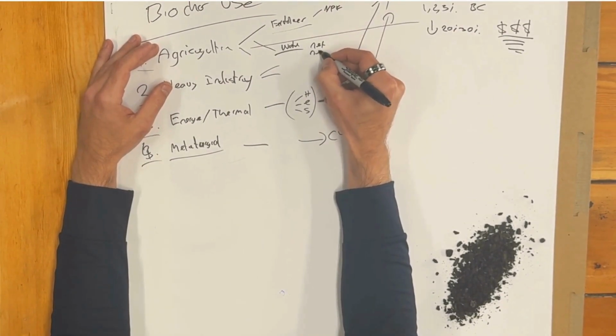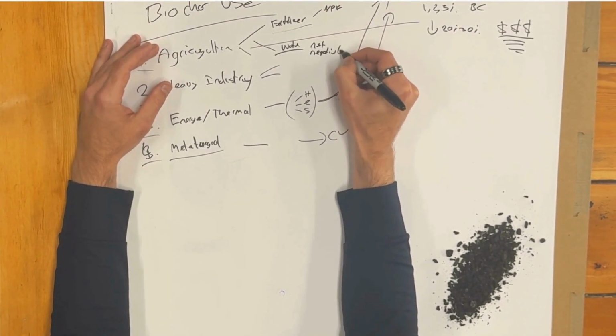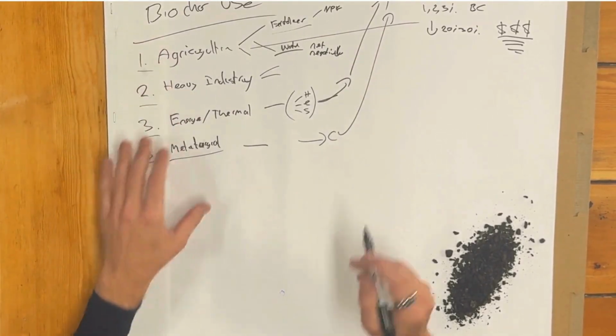Now, heavy industry we're going to talk a bit more about as well. Heavy industry is also another very good one. Why this is different to the other two industrial uses is that when we say heavy industry, we're talking about using it in the process of heavy industry making, and it gets locked away or sequestered. Again, the key reason we like agriculture is because it is considered net negative, meaning carbon is sequestered underground. Heavy industry is the same because it's used in a solid product and it's not released into the atmosphere.